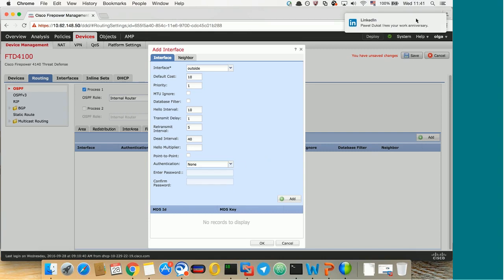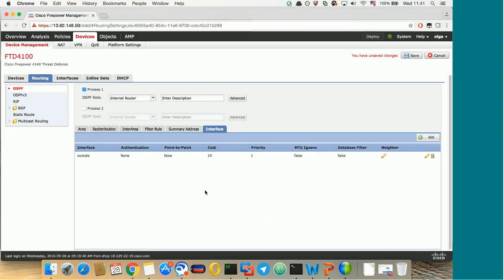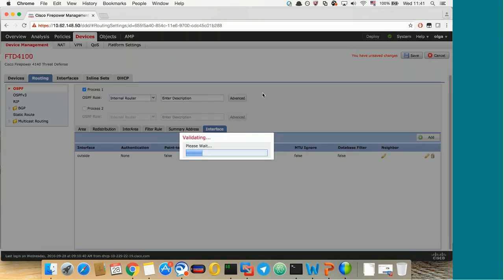In our case, we will not use authentication, so we're clicking on the OK button and saving our changes.